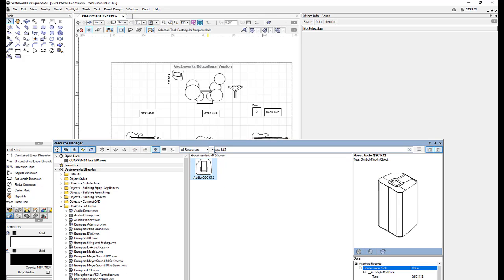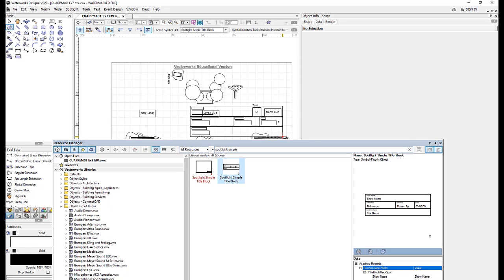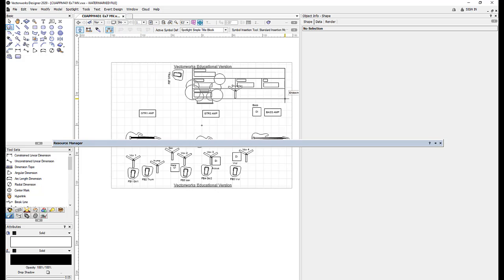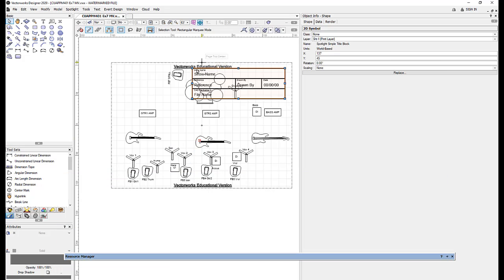Now the first thing we're going to add to it is called a title block. And I'm going to search for it. So we're going to search for the Spotlight Simple Title Block. There it is there. We're going to put it in, let's put it in the top right corner. Click it again to place it.